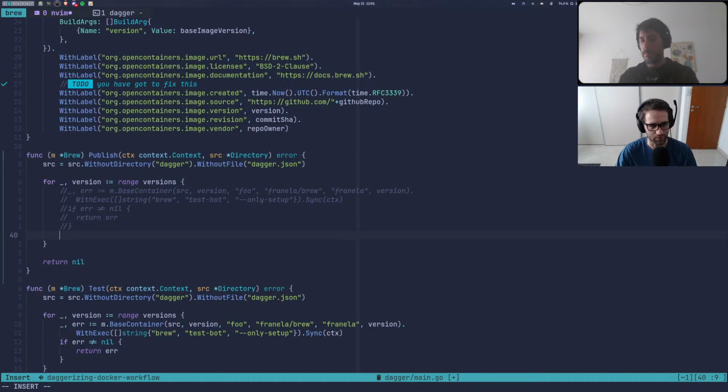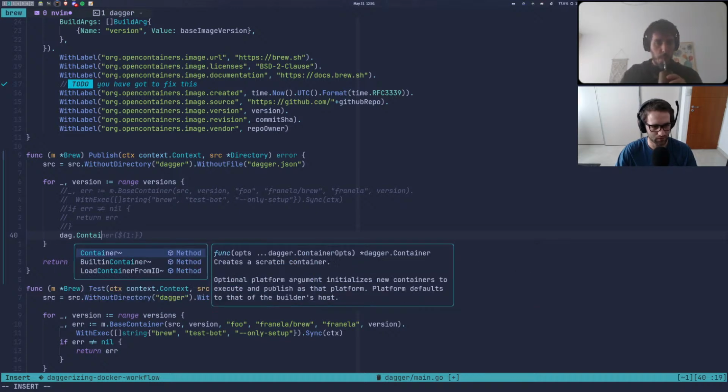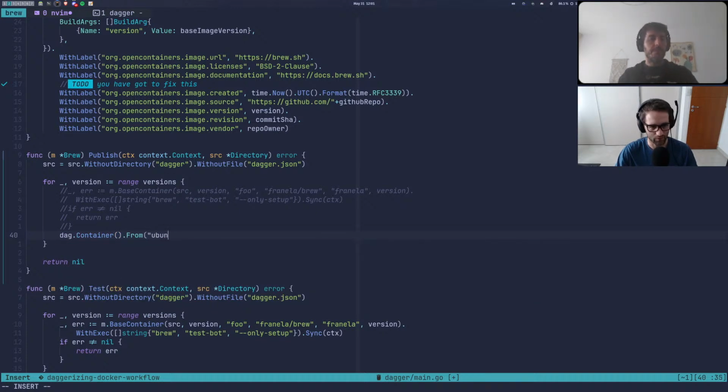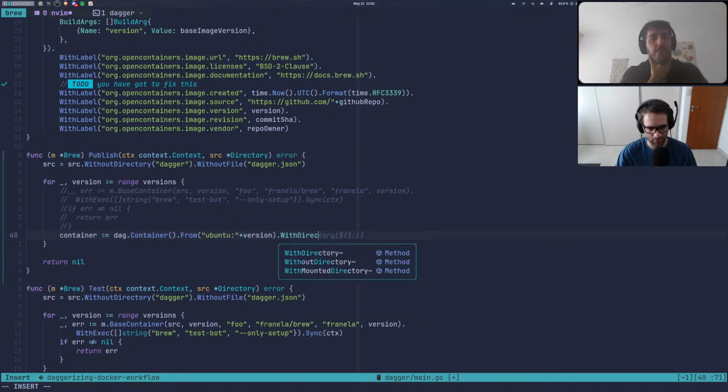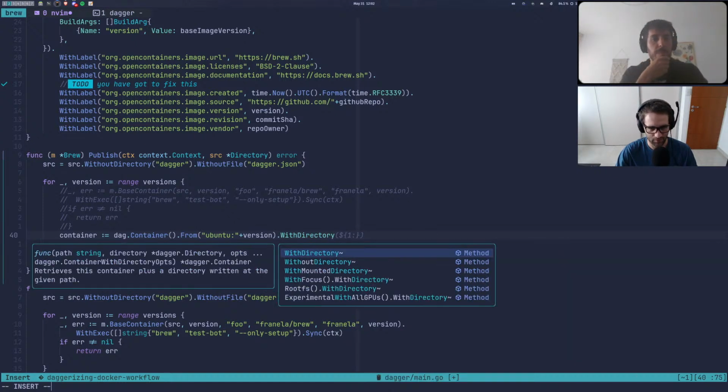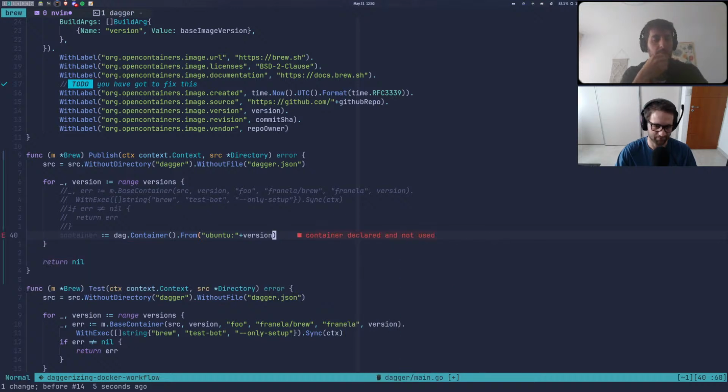And then here we'll do dag.container.from, and we know it's Ubuntu and the version, right? So we'll do that. That should be faster. And this gives me a container. Let's just do with directory source so that we can at least mount that. Or I'll just comment this out. There we go. Nice.